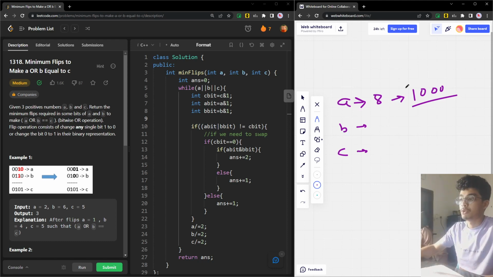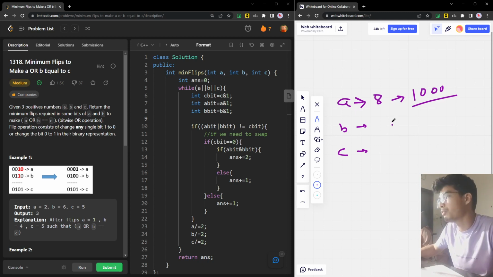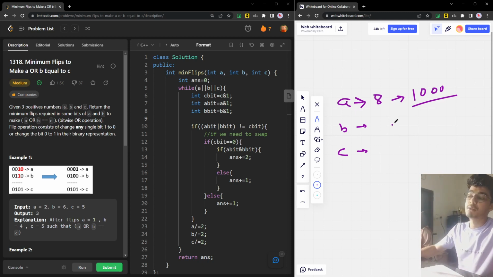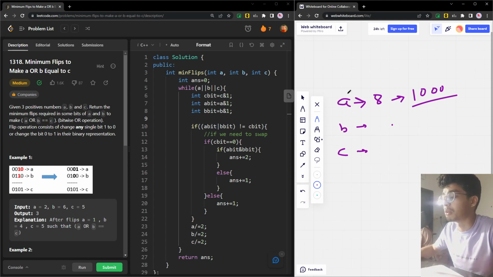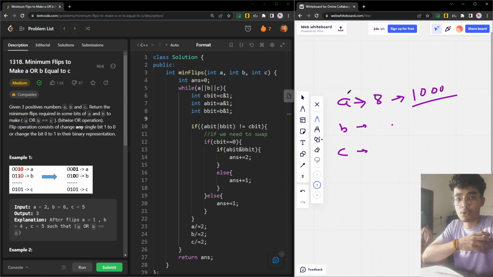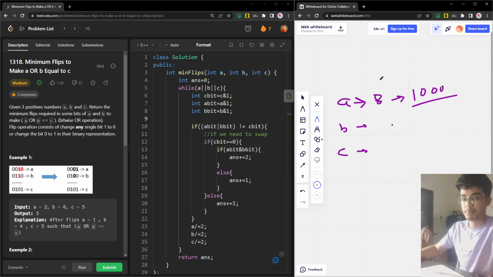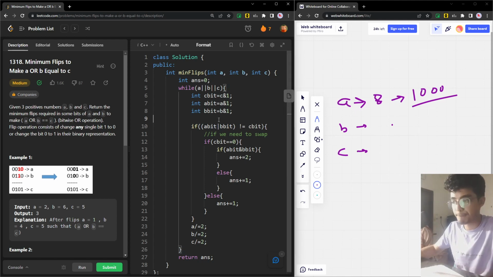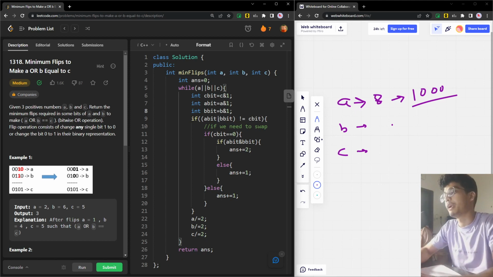So in this case the time complexity is going to be the maximum length of the bit representation out of all these numbers. So how to find that? The time complexity will be log 2 plus 1, because if we are having 8, the length will be log 2 8 plus 1, which is going to be 3 plus 1, 4. So the time complexity is logarithmic, which is great.